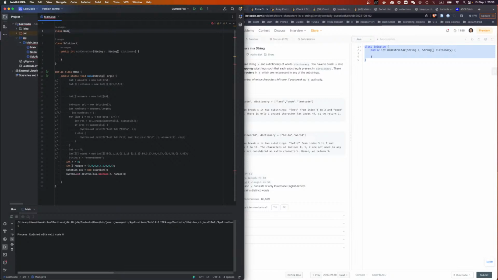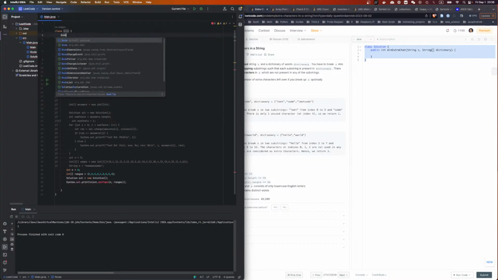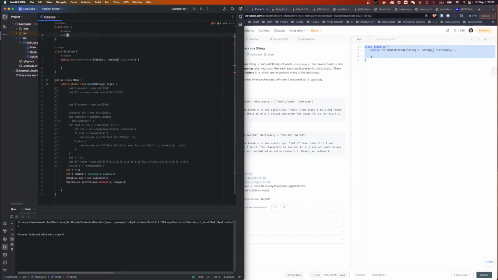Now you call it Node. Each node, when you initialize it, it has a value. So you make a character, letter, right?